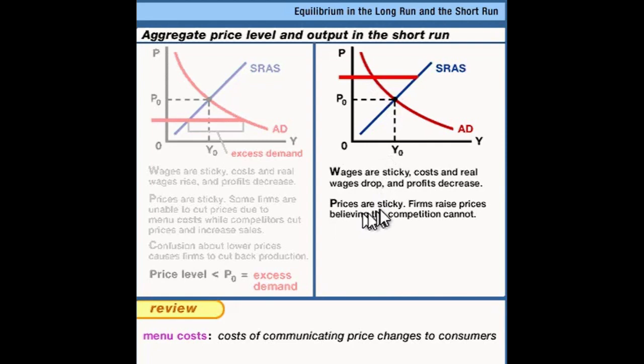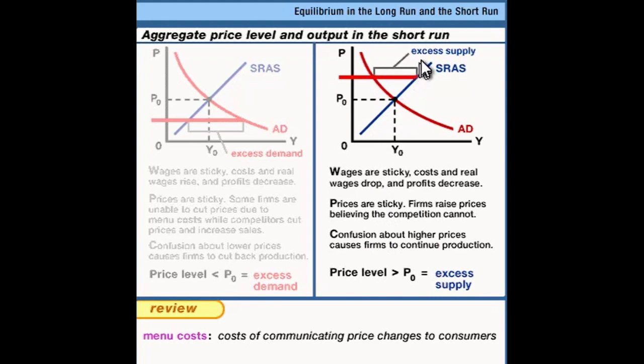That then creates a situation in which we have excess aggregate supply, and that will, with goods piling up on the shelves, lead businesses to lower their prices until we return to equilibrium. So this is what equilibrium looks like in the short run. It's a price level and a gross domestic product at which the quantity that people are willing and able to buy in the economy is equal to what businesses are producing. Now, let's do a few comparative statics exercises, shifting the curves to see how equilibrium changes.